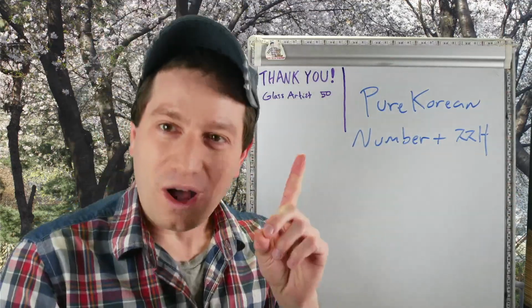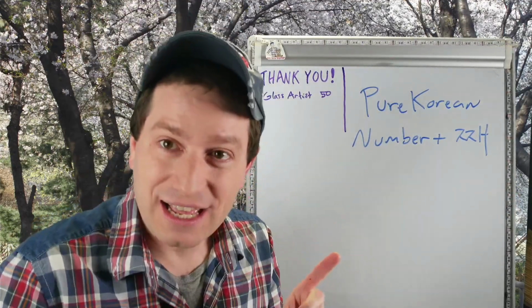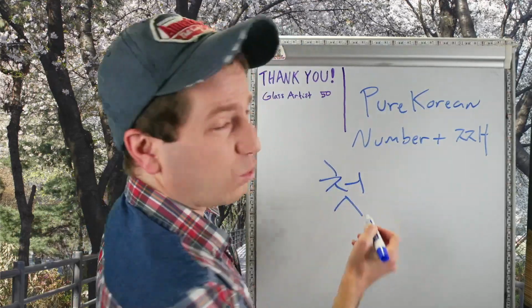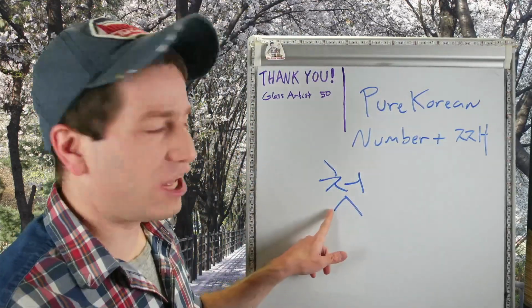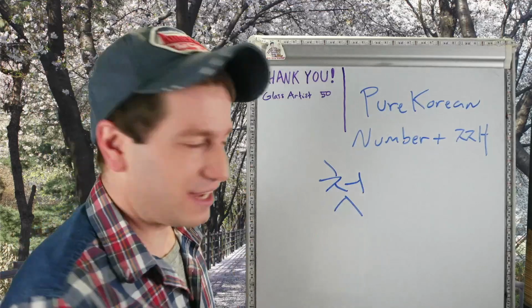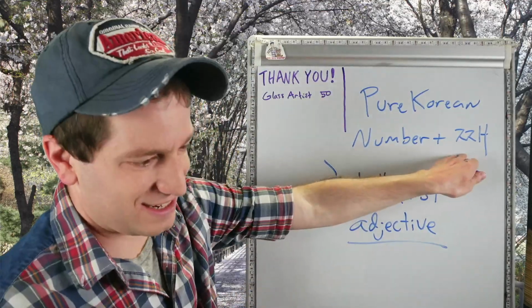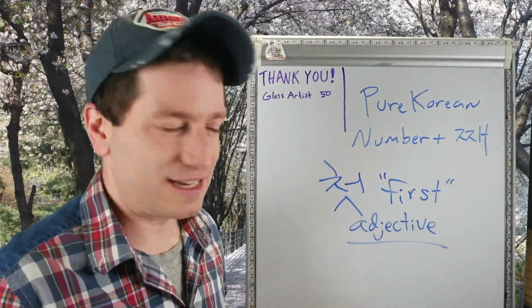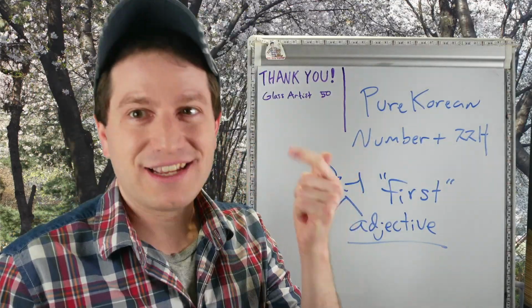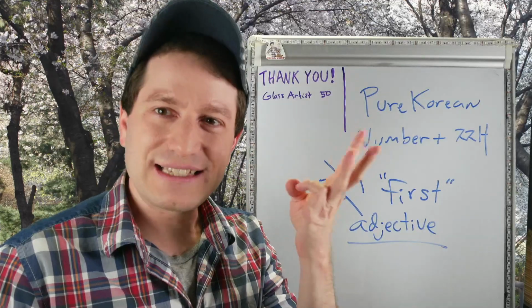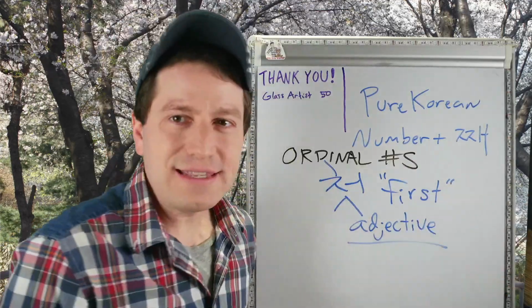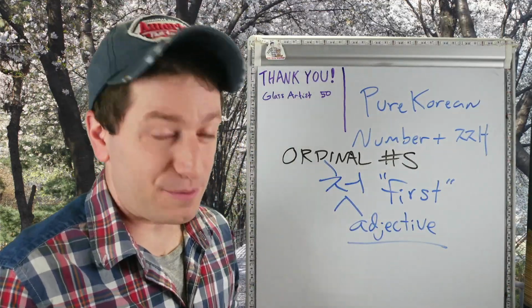However, for one, you do not use 하나 or 한. You use a different word actually, and that is 첫. 첫 is an adjective and it means first. So for this, you would say 첫째, not 한째 or 하나째. So then we have 첫째, 둘째, 셋째, 넷째, 다섯째, and so on. This is how you make ordinal numbers.